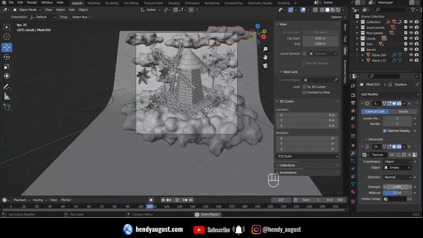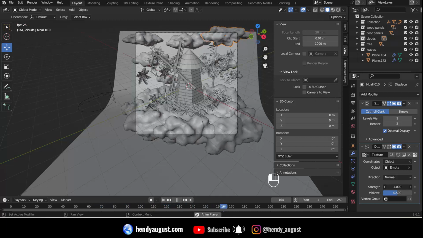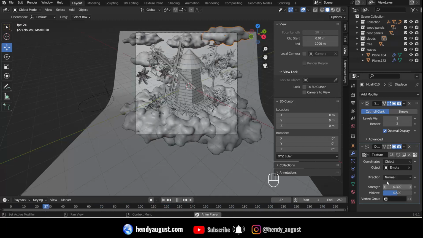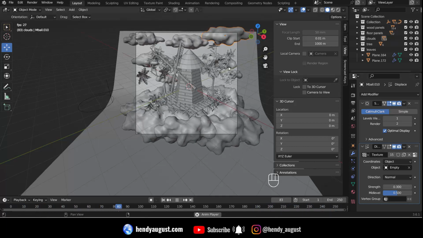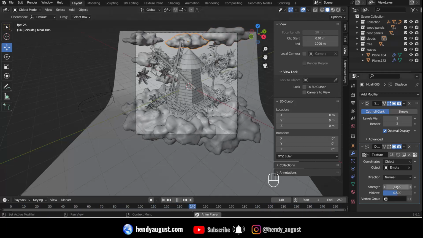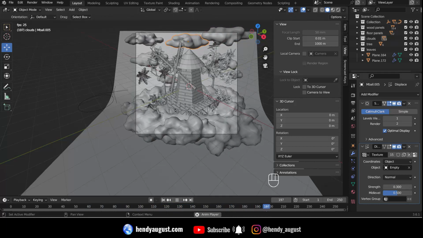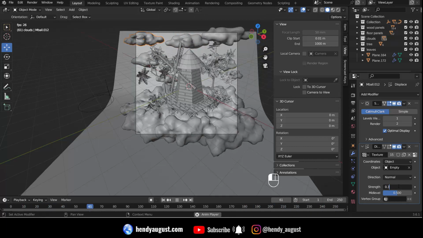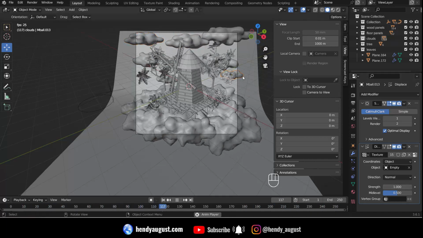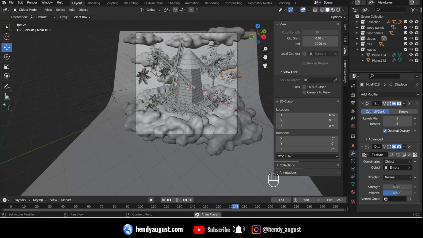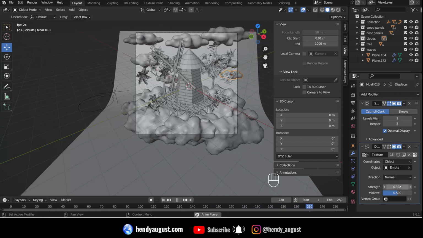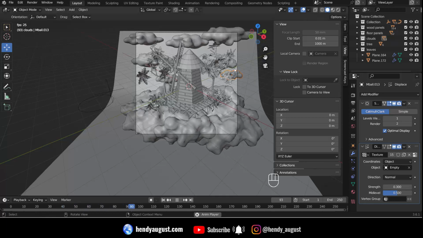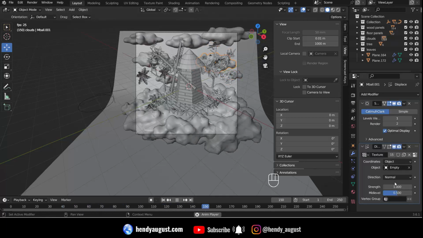Maybe we can play around with the size of our displace. Maybe 0.3, the same as this one, 0.3. So we can set this one 0.3. For the small cloud, we're gonna use a lower strength so it doesn't animate too fast.